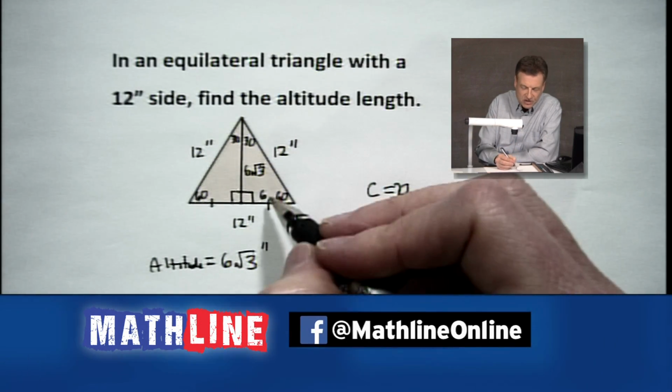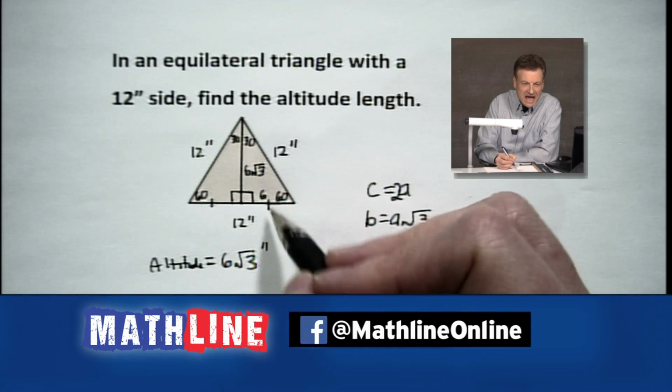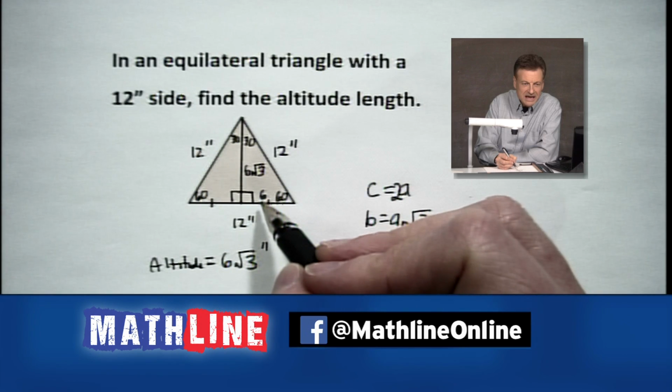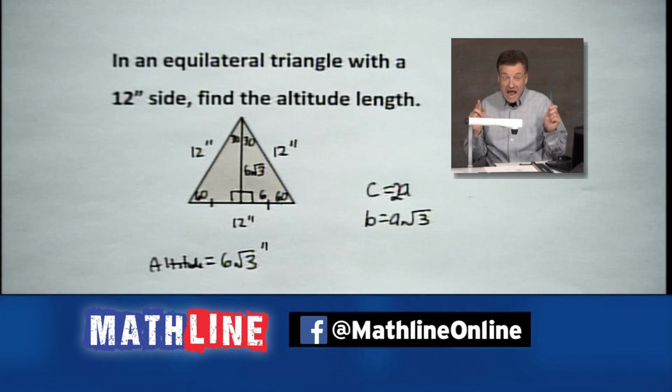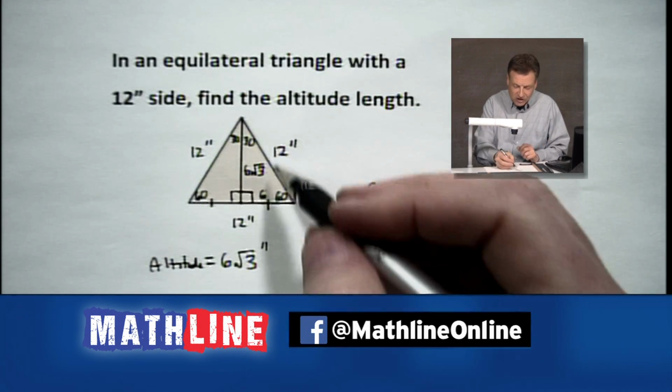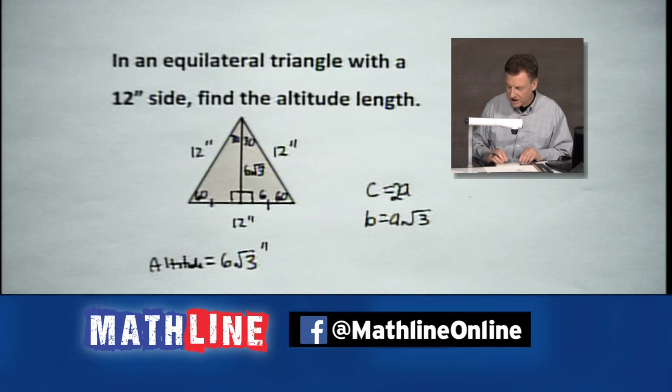Remember, opposite the 30, take half. To get to this one, you're going to have to multiply that A value, or that shorter leg, by the square root of 3. And then you've got what you're looking for. You've got everything you need. I could ask for perimeter. Did I ask for area? Not yet, but I guarantee it'll probably happen somewhere else here soon, all right?